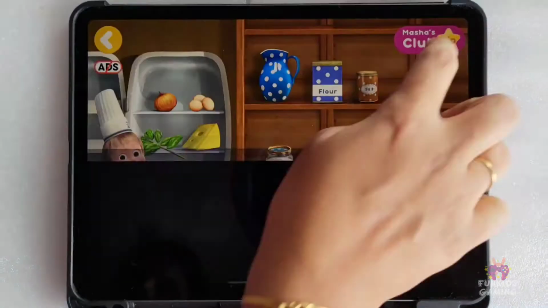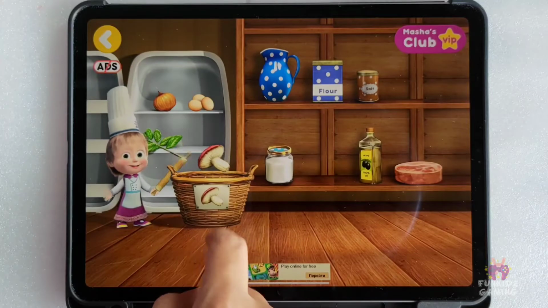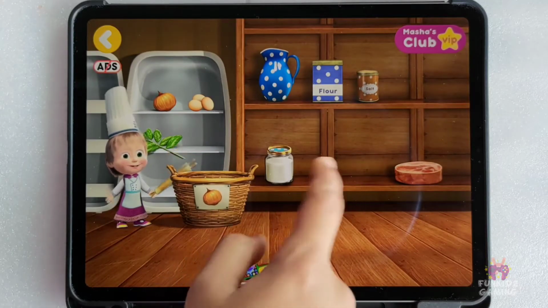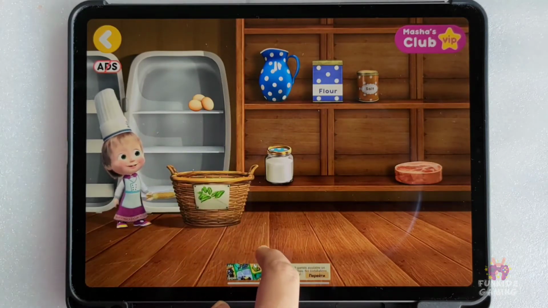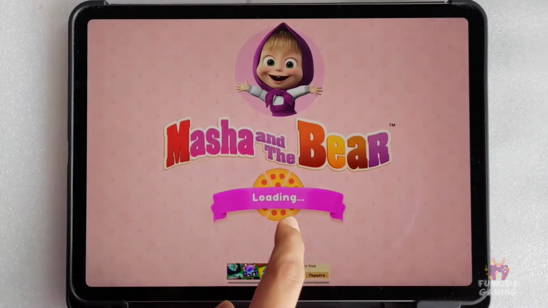Mushrooms. Right. Mushrooms. Well done. Olive oil. You're doing great. Onions. Perfect. Basil. You're doing great. Well done. You've collected all the ingredients.